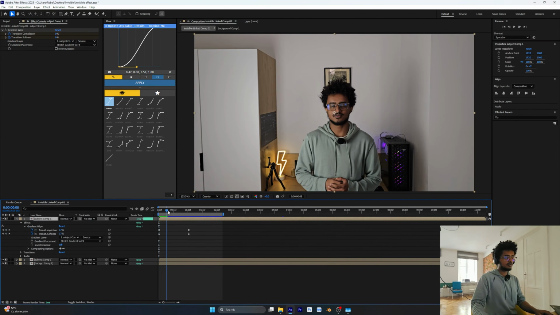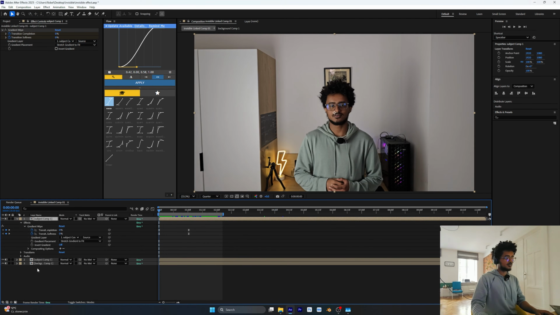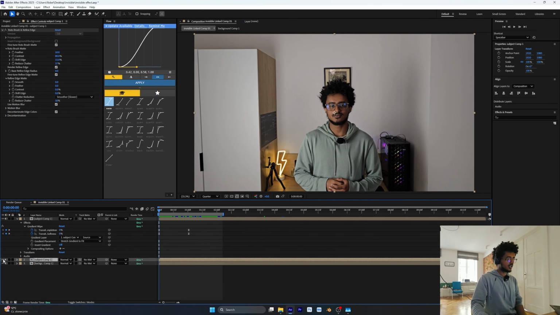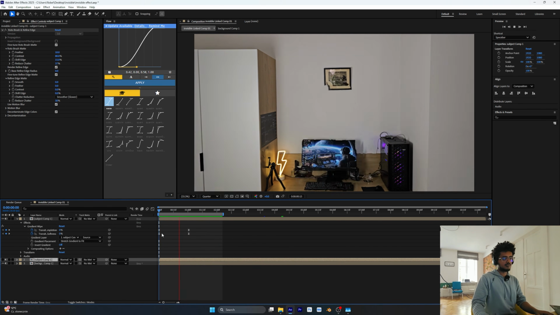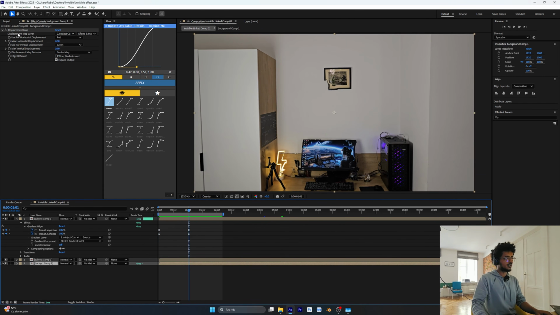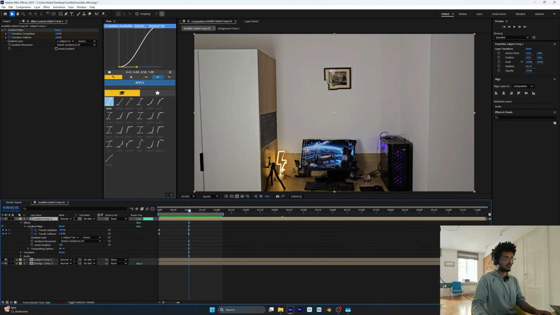Okay, now after you make the keyframes here, as you can see, we still don't see the effects yet, and that's because we still have this rotoscope layer turned on. So just turn it off, and after that, look at this. Now we're going to have this one. So what we made is just a transition for the gradient wipe to transition from this normal rotoscope to the other one. And yeah, that's how you're going to do it. And also here on the background layer, when you add the displacement map, make sure you select the subject comp, the first one, not the duplicate, but the first one here. And yeah, that's how you're going to create it like this.